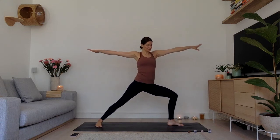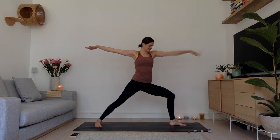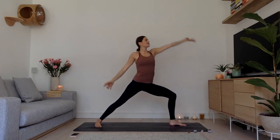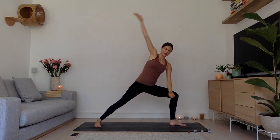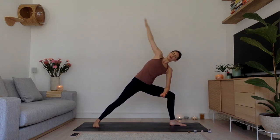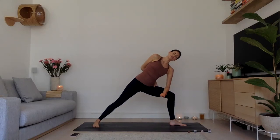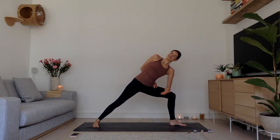Find warrior two with your left foot facing forward. Outer edge of the foot roots into the mat. Knee over hip, knee over ankle. Inhale, reverse warrior. An extended side angle on your exhalation. Left elbow, left knee. But circle your right arm back. Your fingertips wrap around your left thigh. Option one, pause here. Keep opening your heart.